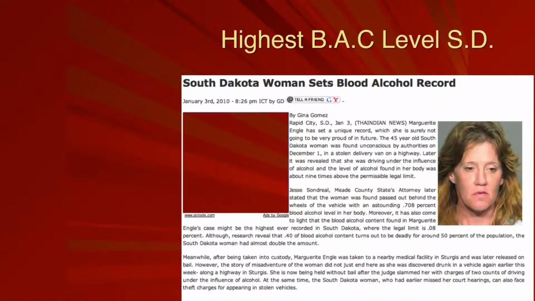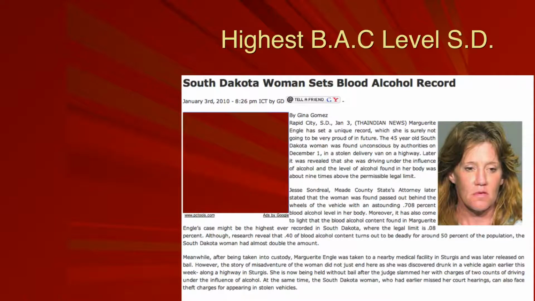Part of what I want you to do for your homework, so I want you to write this down, is go online and find an alcohol-related crash in a vehicle where there was a BAC mentioned. I want you to take a look at what we just talked about, what we learned. Who's behind the wheel of some of these cars? Are they just barely over the legal limit, or are they really extremely off the limit?